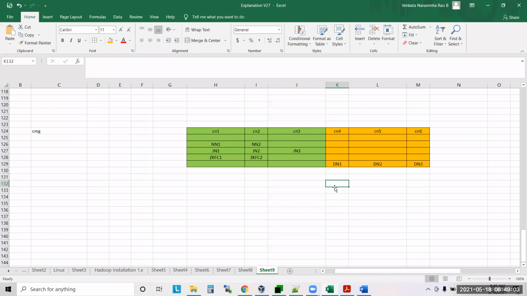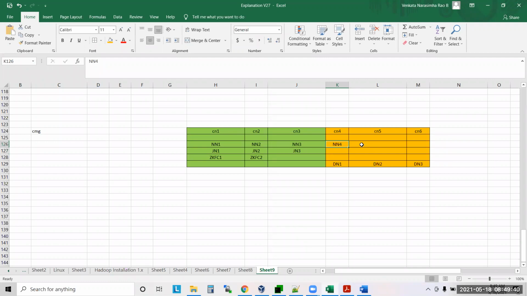They can go with one of the worker nodes, CN3. They can go to the CN3 machine. Yes, NN3 can be installed on the CN3 machine. Correct or not? Correct. But now they thought, I want one more name node. What can they do? One option is that I can make any one of the data nodes a name node also. So yes, I can install the name node service in this machine also.